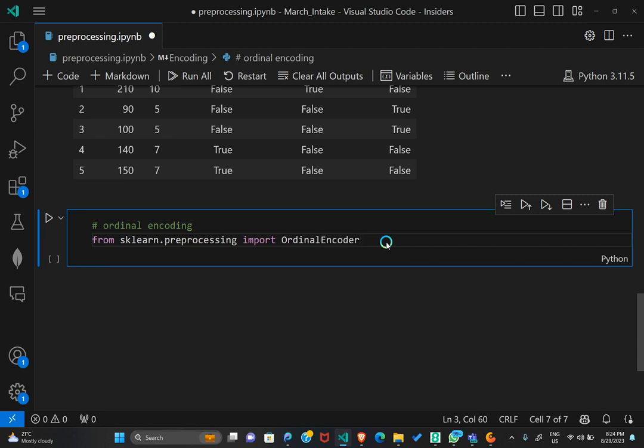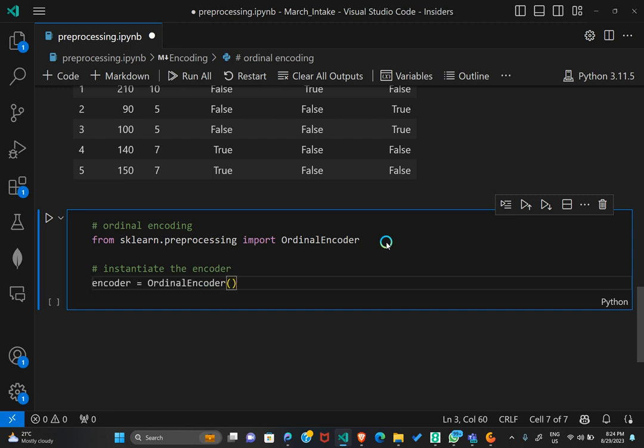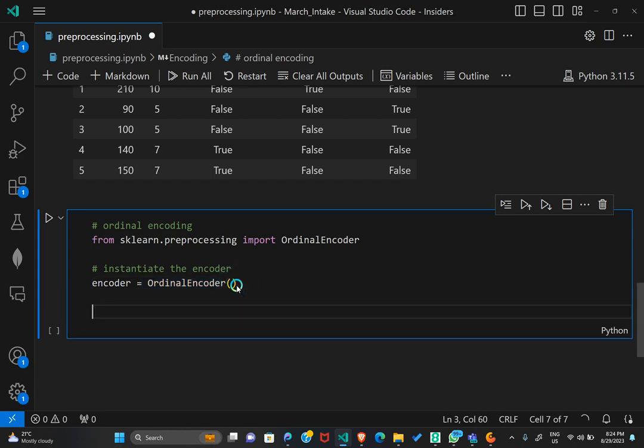Just like we fit machine learning models, the first thing you need to do is instantiate the encoder. Here you will have encoder being equal to OrdinalEncoder. Then after that, you fit and transform.